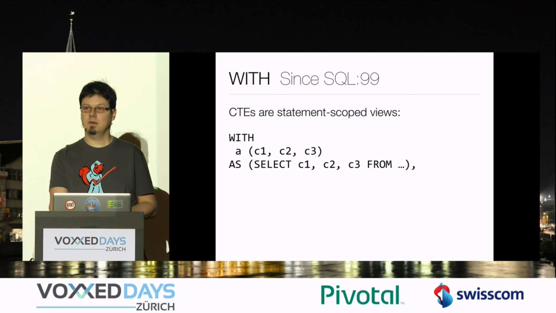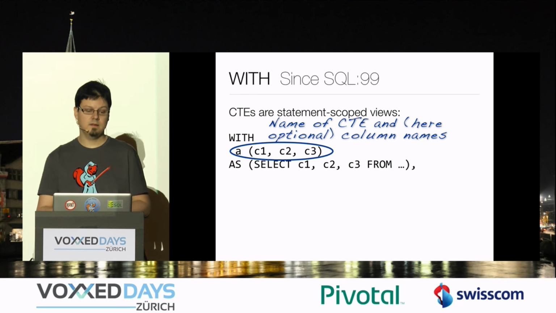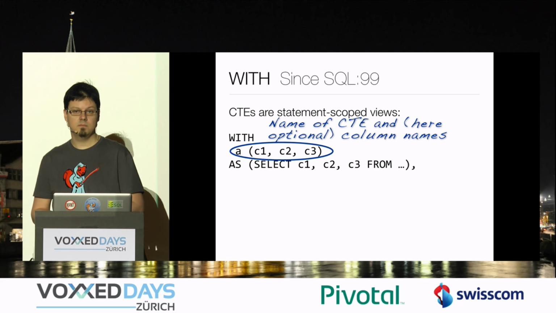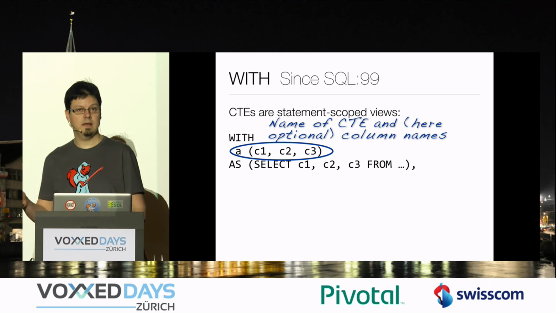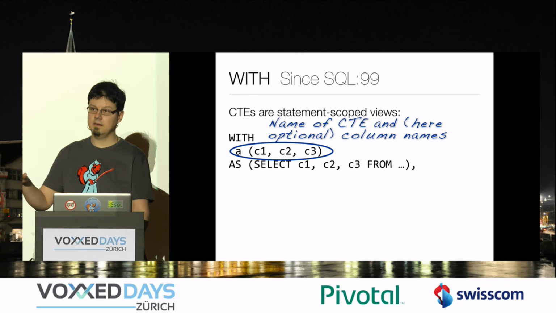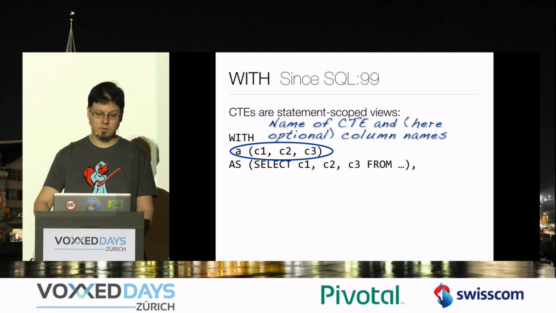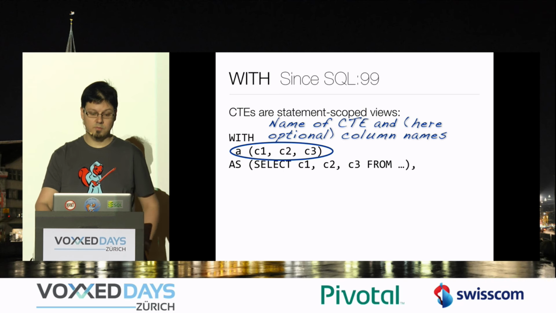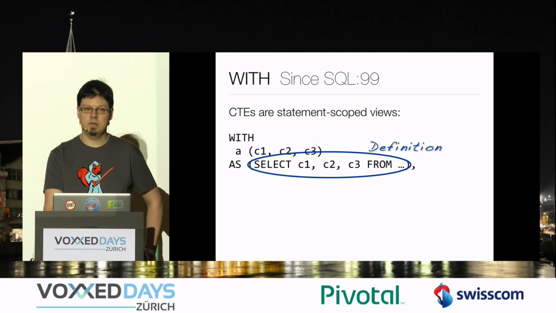So there's a new keyword. It's called with, and it's valid as a prefix for select. In that case, this with is really like statement scoped views. That's really what it is, statement scoped views. Instead of create view as, you just say with. And the difference is a view is saved in the database and everybody can access it. The with query is only visible to the next select query. So in that case, I specify a statement scoped view called A, and I give it 3 columns. And then I have AS and some query. That's it. It's really just a statement scoped view.